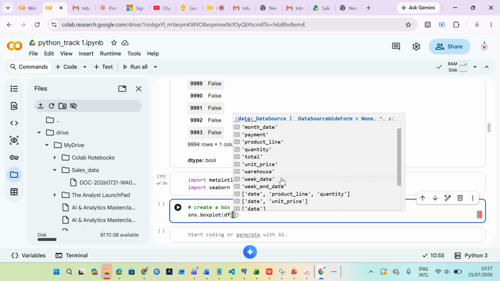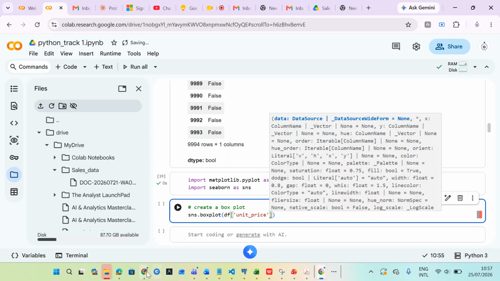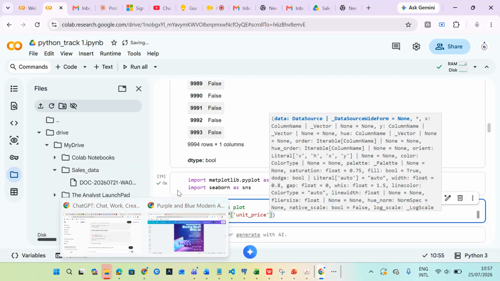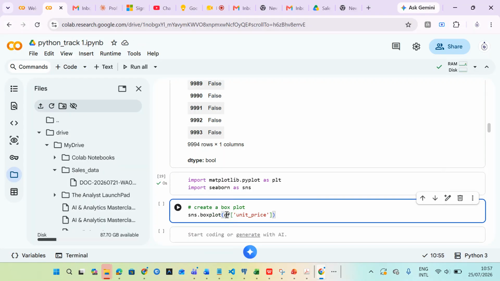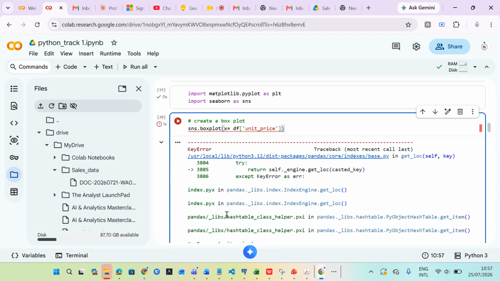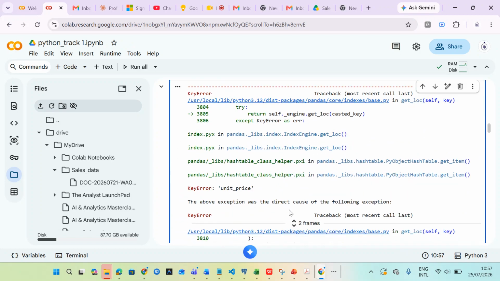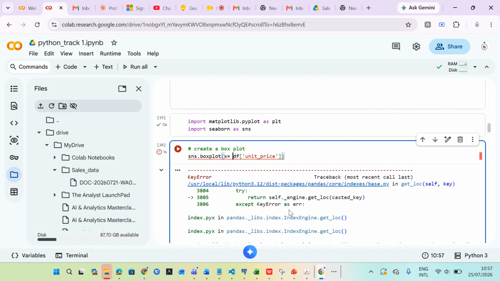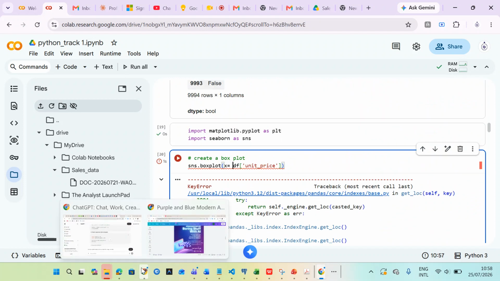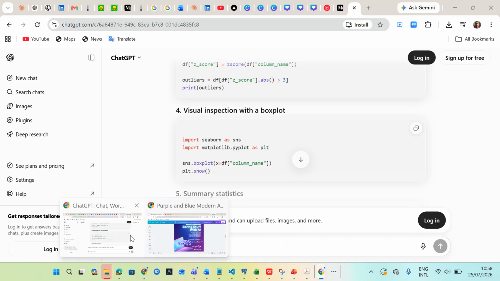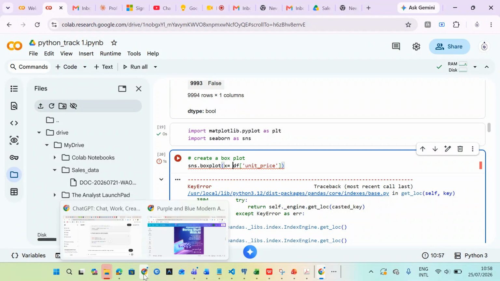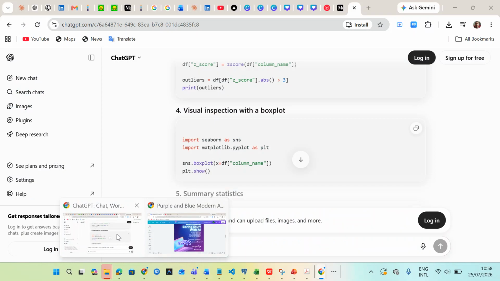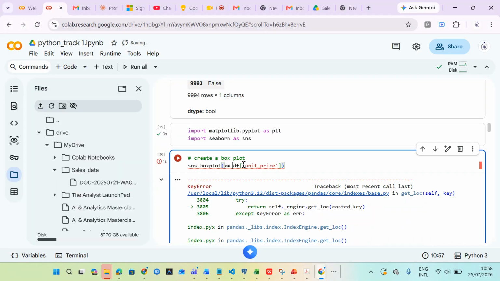You can only assess outliers for numerical variables anyway. That should work.